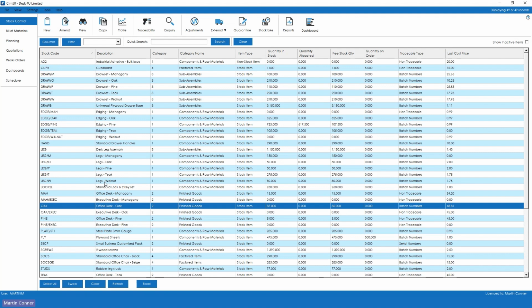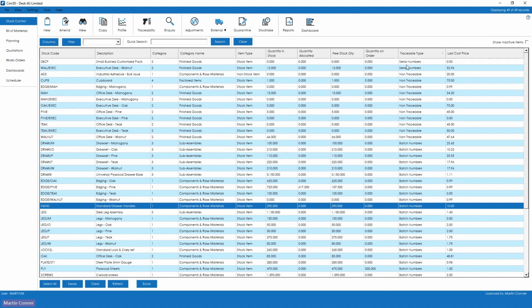Okay, so without further ado, we can see in the list view here that we've got a mixture of non-traceable items and batch traceable items. And if I just sort this, we can see that I've also got some serialized items. The difference between a batch and a serial number is that we might have a batch of 100, which has just got one number.